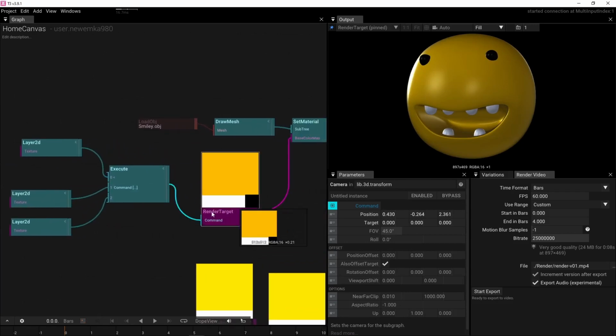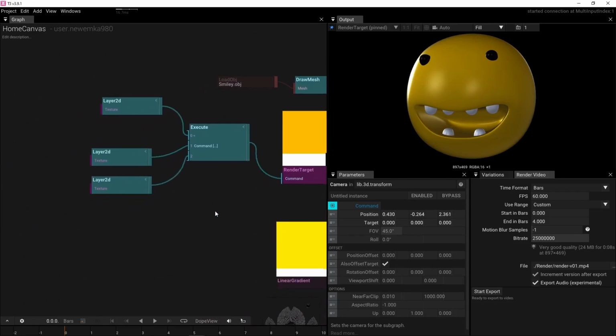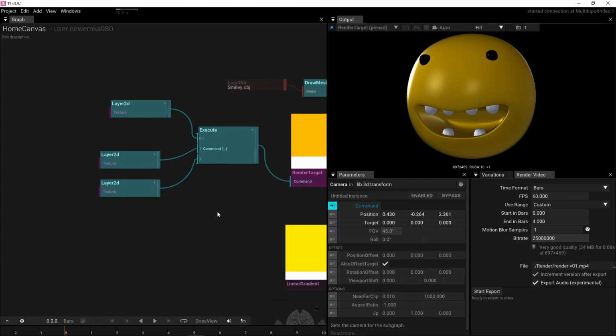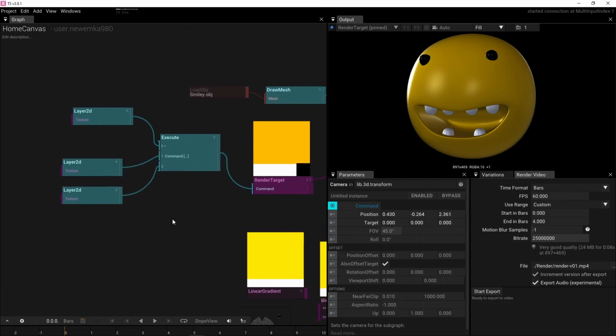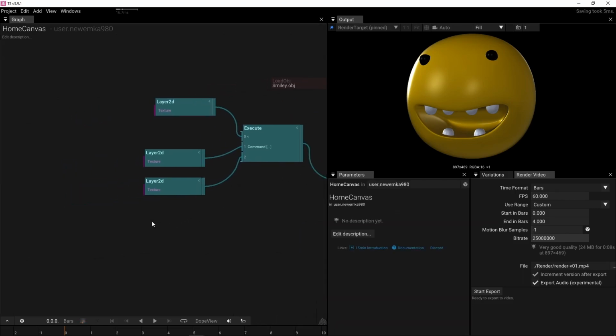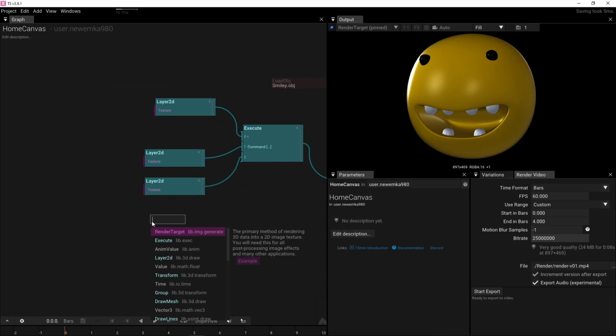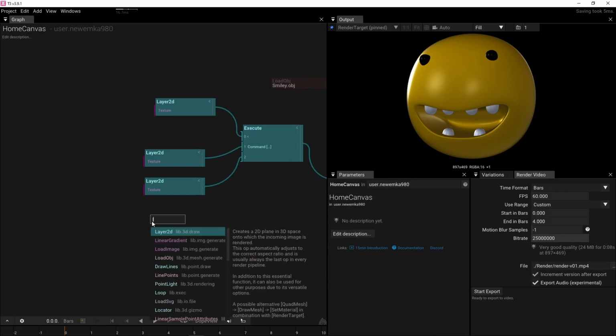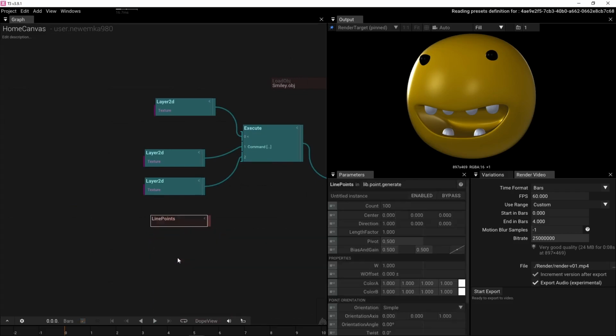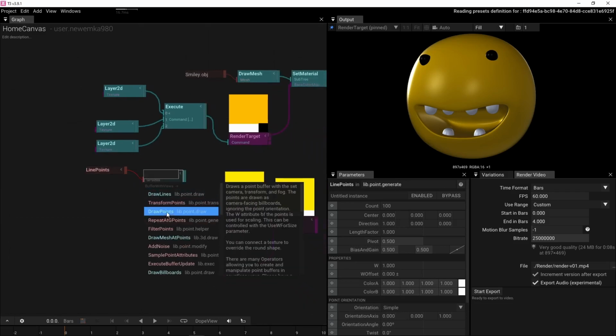So now we could play with the teeth. If I want another one, we can find a creative way to color the teeth interactively. Maybe do a line point and then draw points.